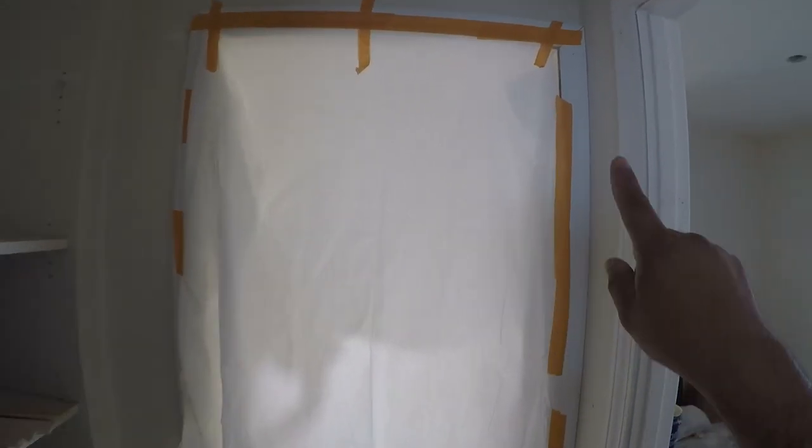So you guys, we end up using this poly drop cloth to cover the doorways. It doesn't get sucked in as much from the blower. So we actually really like using this. We'll tape off one side, we'll go in and out through here. But this is what we've been using lately. Much better than the 1 mil plastic. And we'll reuse this for a few jobs.